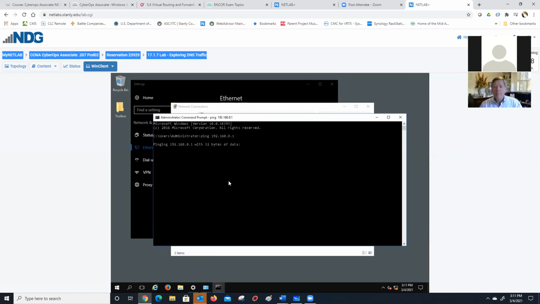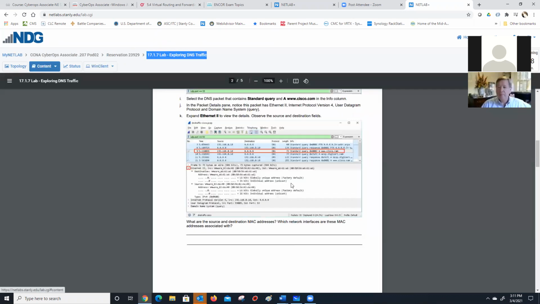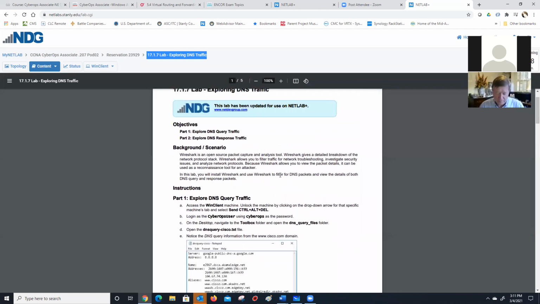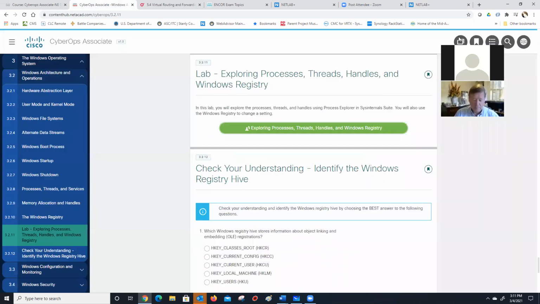So it looks like it's not even booting the router for some reason. It's supposed to boot and provide DHCP in this lab. So let me put that on the list of to-dos. Yep, it's not working at all. So be aware, at this point, lab 17 may not work for you. You might do the lab on your local machine at home, actually. So if you want to try that, you could try that.